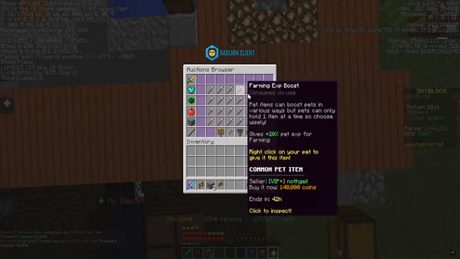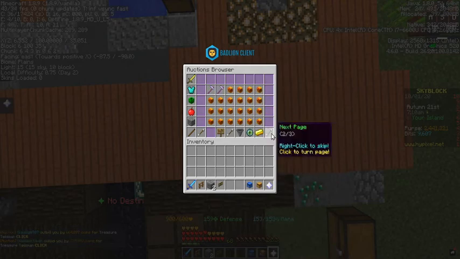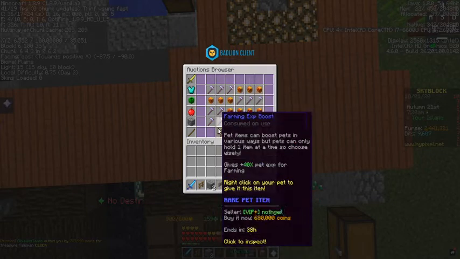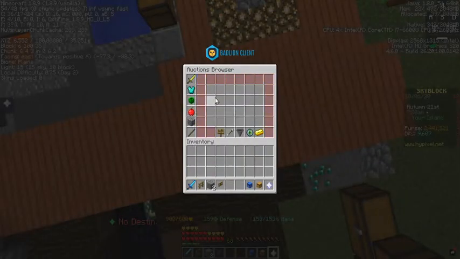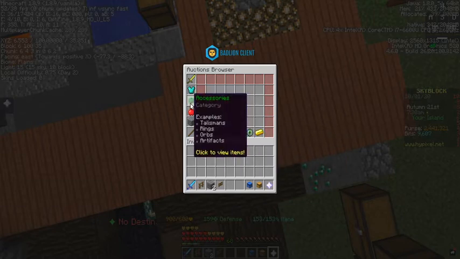Okay, cool. So you got farming XP boost. I don't care. Farming XP boost. Don't care. I guess they aren't selling them. Oh, I know why. It's because of the replenish. Okay, so here's how we'll look it up. Replenish. Because it's on a hoe, the hoe value will be really low, but the replenish actually costs a lot, so it's just not.